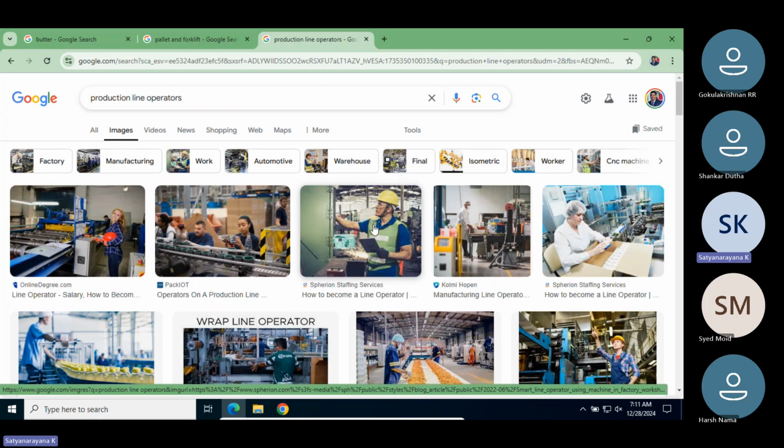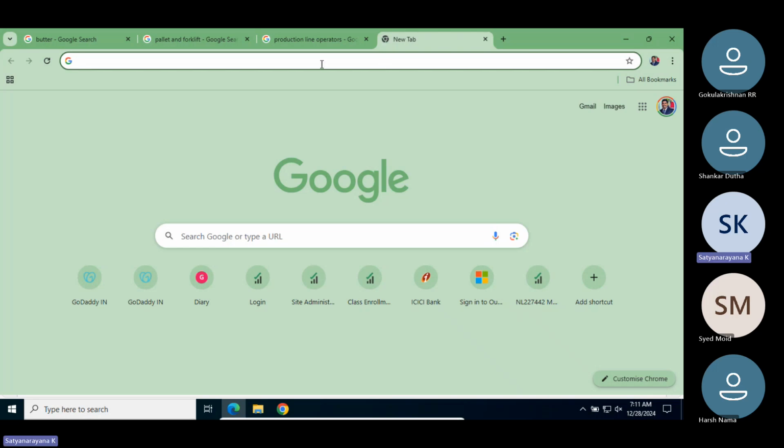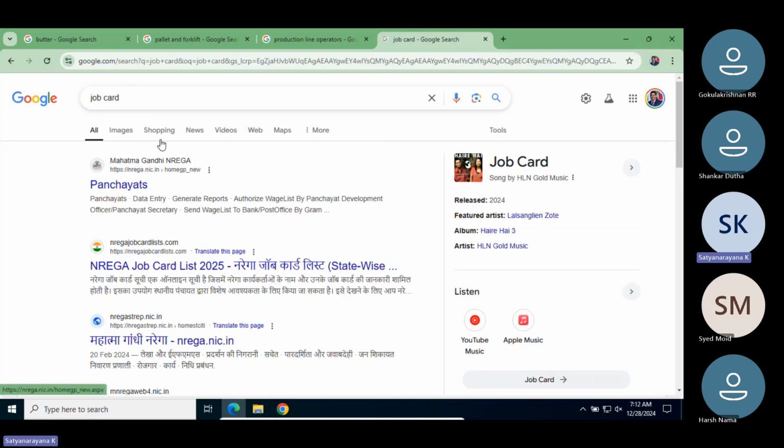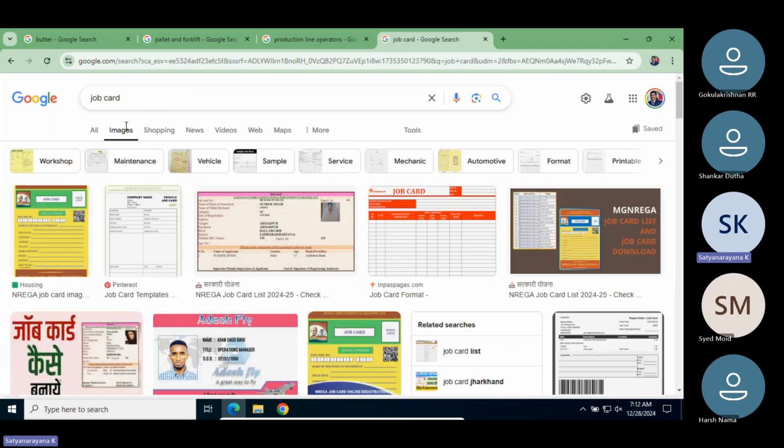Operation scheduling means the job card. Like when you go for service for your bike, one person takes your bike and writes down this is damaged, this is damaged.